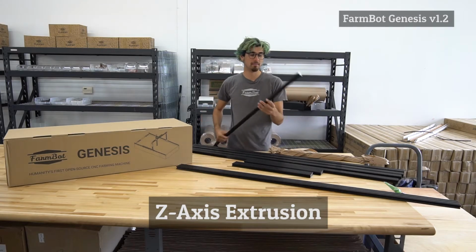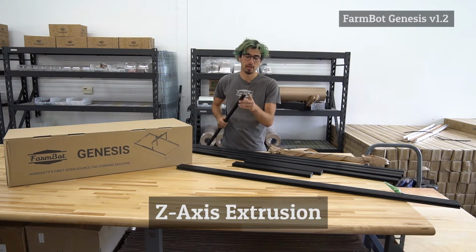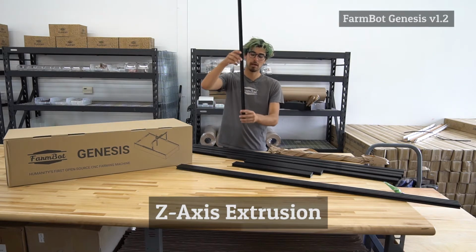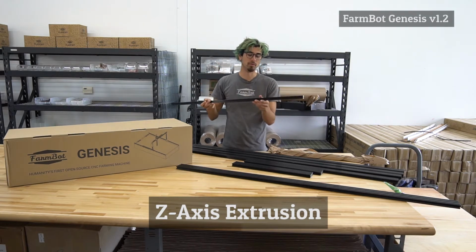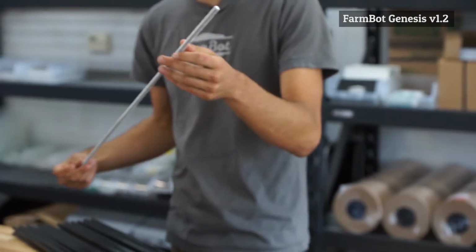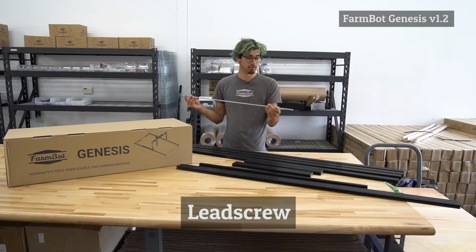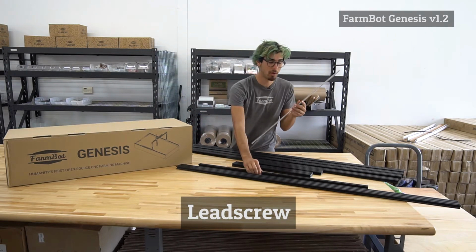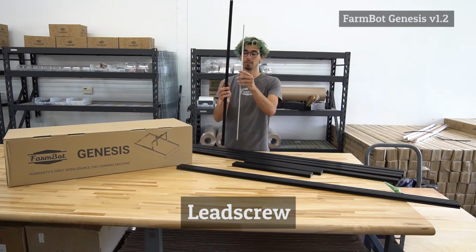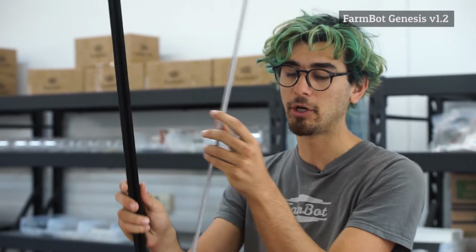And last, we have the z-axis extrusion. This is a 20 by 20 millimeter aluminum extrusion, and it moves vertically through the cross slide to move the universal tool mount up and down. This is a stainless steel 8 millimeter diameter Acme threaded lead screw, and this, in combination with the z-axis extrusion, allows FarmBot to move up and down in the Z direction.